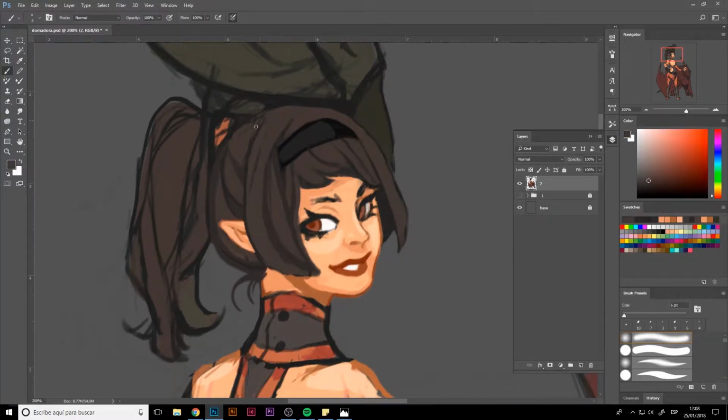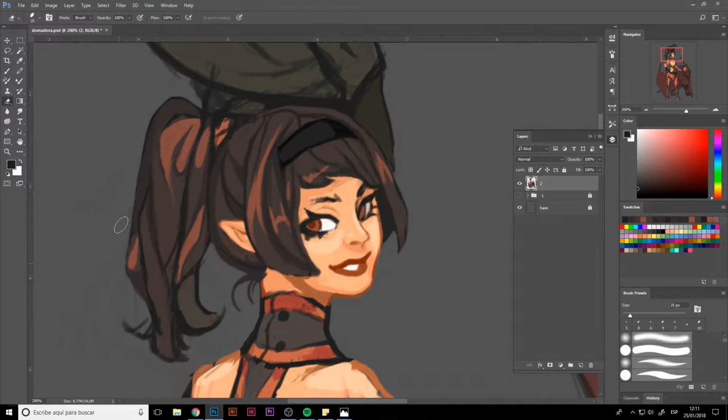I'm going to remind you that if you're not very sure, you can go along working little by little on a new layer and then you can go along adding in the lower layer. That's where the trick is. Right now, I'm coloring with a top point of view. The light would come from above, so the light is going to be coming from there, sorry.